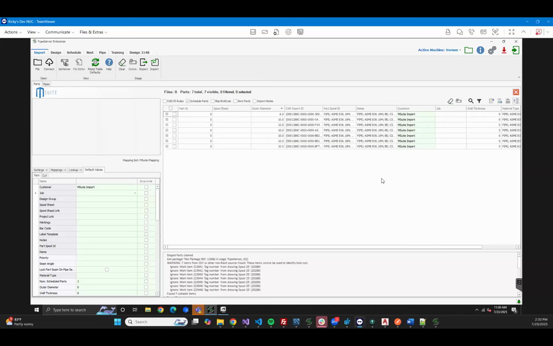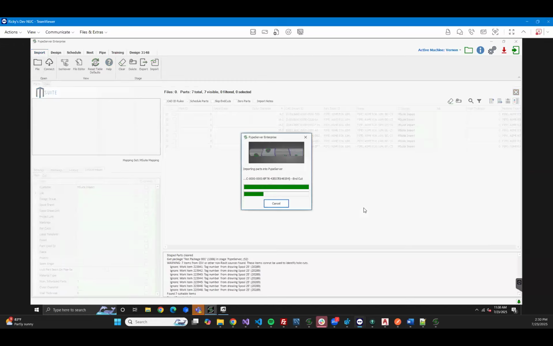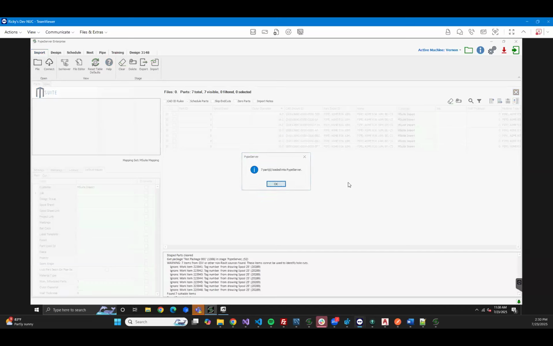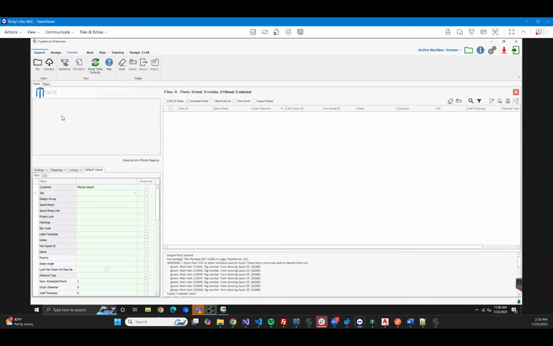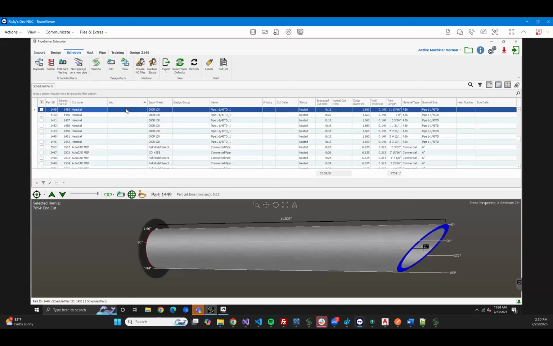So not a lot of fireworks there. But the idea here is just to bring them in. And then you could schedule and nest them all together just by filtering down to exactly where we left them.